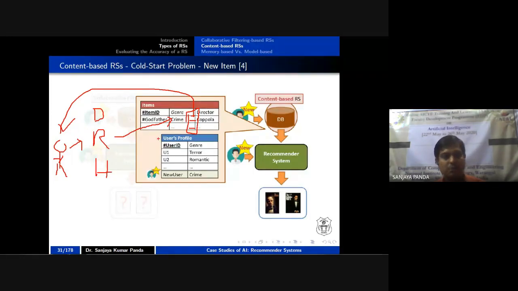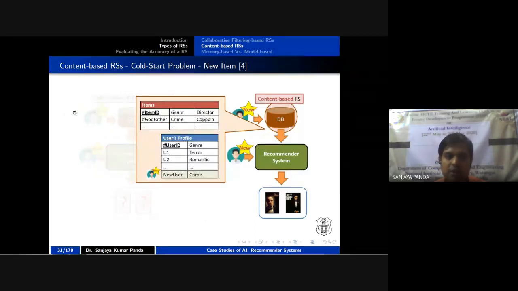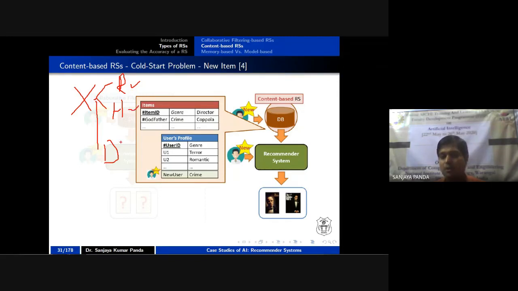Similarly, consider a new item case. A new item means a new movie is released. Suppose movie X is released. Movie X belongs either to the love or romantic category, or to the horror category, or to the drama category. In your database, you have an idea about which user likes romantic movies, which user likes horror movies, and which user likes drama movies. So as it belongs to, let's say, romantic movies, I will suggest to that user that a new romantic movie is released, so you can see that movie. Such a problem can be avoided in the content-based system, but it suffers in the collaborative filtering approach.